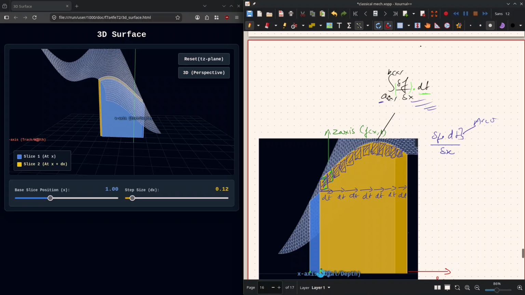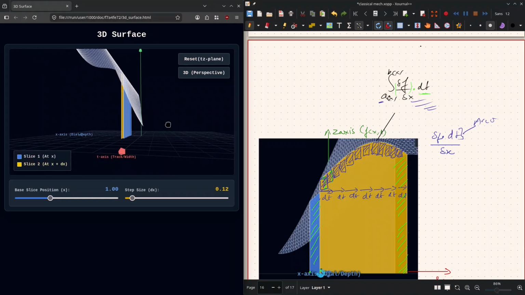So now we need to account for the edges as well, the area of the edges, right? Because we ultimately want the LHS to be equal to the RHS, right? So the area of this part and this part is what we need to find out. For that, let's get back to our 3D simulation.